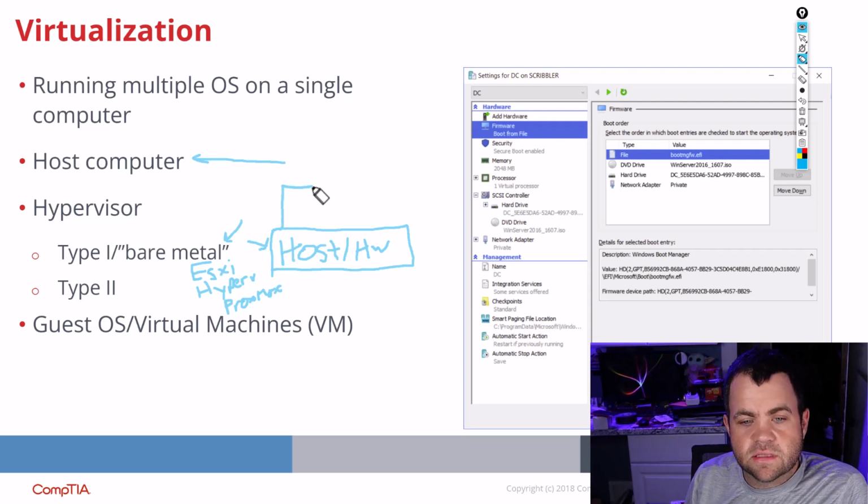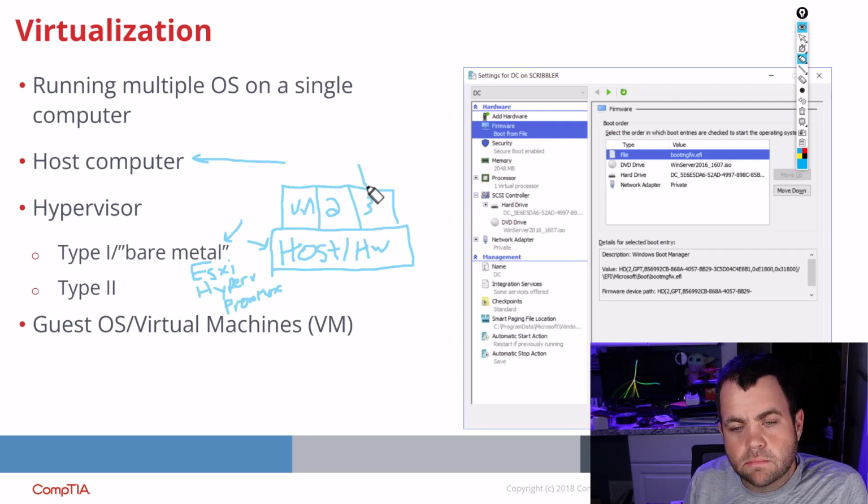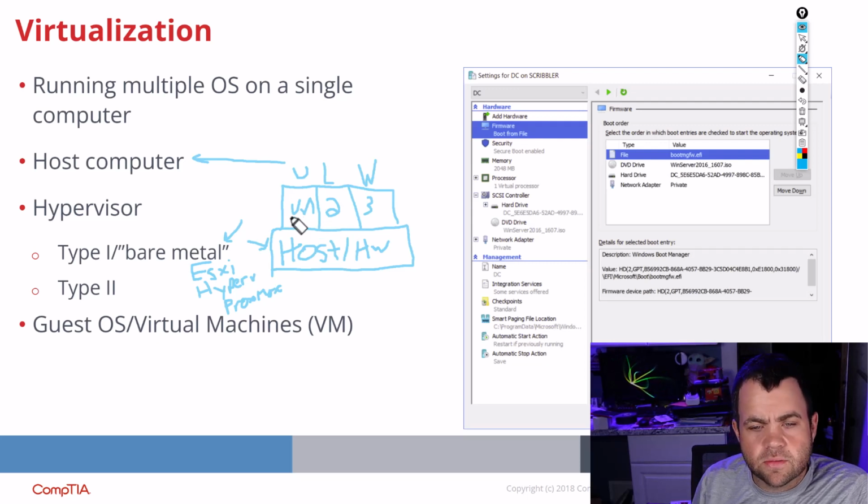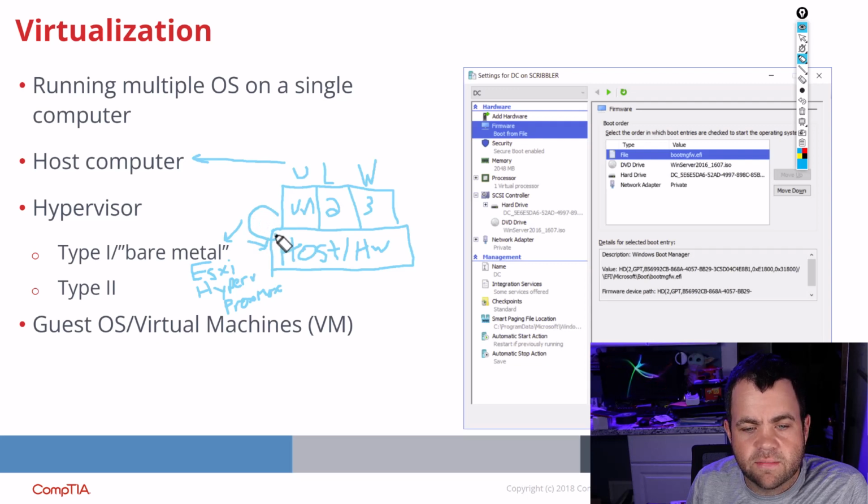And then on top of this, we have our different VMs. So we have VM1, 2, and 3. These virtual machines then are going to be running. We could have this one be Windows, this one be Linux, and maybe this one's going to be Unix. The biggest difference between them two, and how I like to remember them, is how many hops it is between your VM and your hardware. If it's directly installed, it is only one, whereas with Type 2, which we're going to get to in a minute, it's going to take 2 hops to get there. So a bare metal hypervisor, the software is installed on the machine itself, and then the VMs are sitting right on top. Let's go ahead and clear that out.